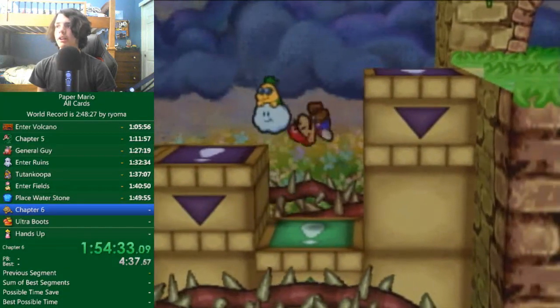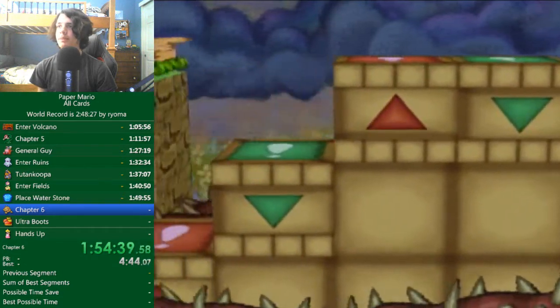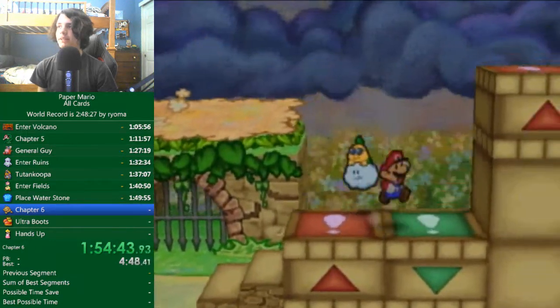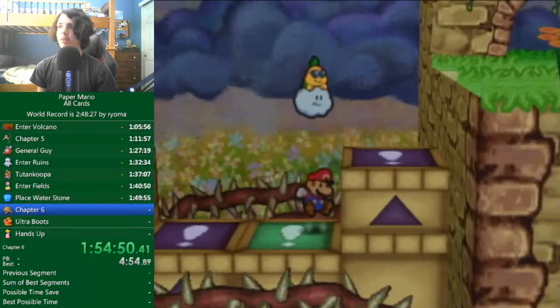There's a little puzzle here that we need to do. Nothing too hard. We just have to hit the green one, then the purple one. Then we go hit red, green, and we hit green again over here, and then purple.